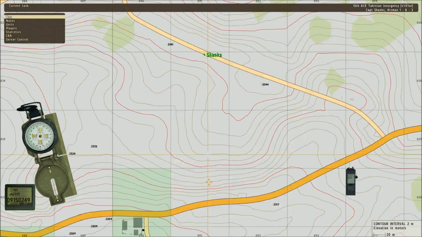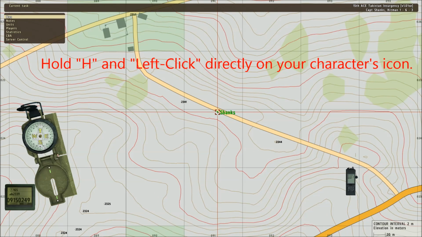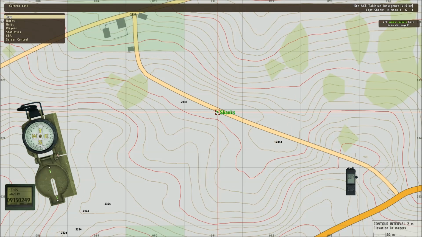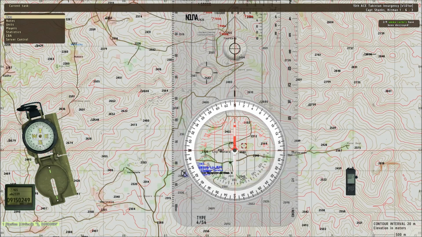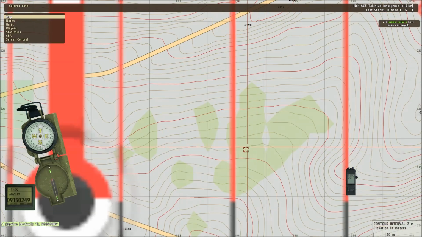So what you want to do now is go back to your character. You want to hold H as in hotel and click on your character, but you want to make sure you're as zoomed in as possible for the most accurate reading. Your compass is going to pop up right in your face. You can zoom out to see what it's doing. Don't move it or anything, just leave it there.